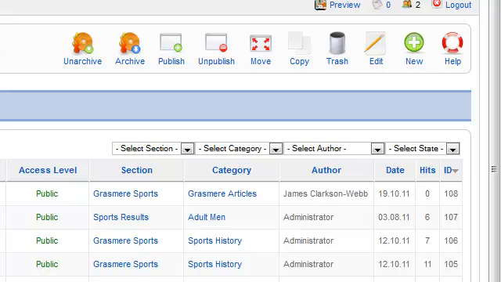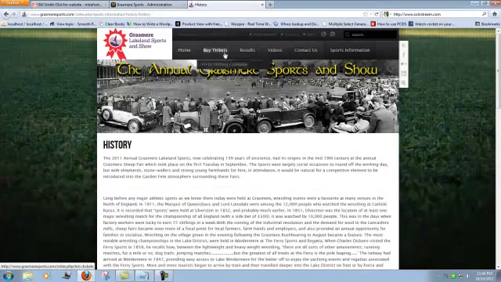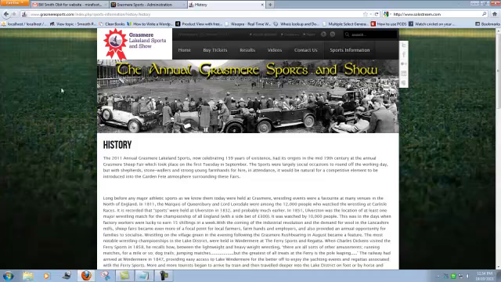Right, as I said before, we need to generate the content, but now we have to find somewhere for people to put it. So just coming back to here, on your menu you've got top levels: home, buy tickets, results, videos, contact us, sports information, with other levels of menu below, such as map and address, timetable, or history, which you'll see isn't clickable, but the ones underneath it are. Okay, so these are all part of the menu system, and we now need to add something to the menu system to direct the software to look at what we have just written.